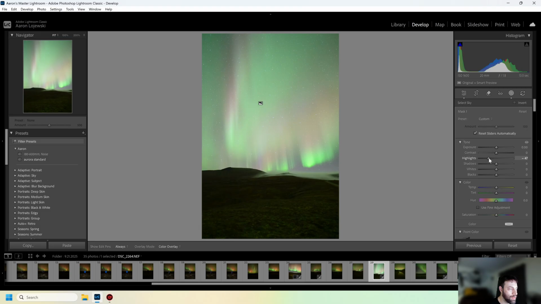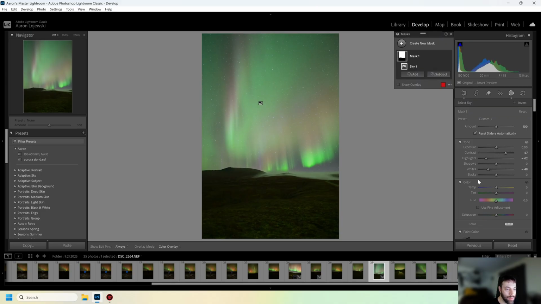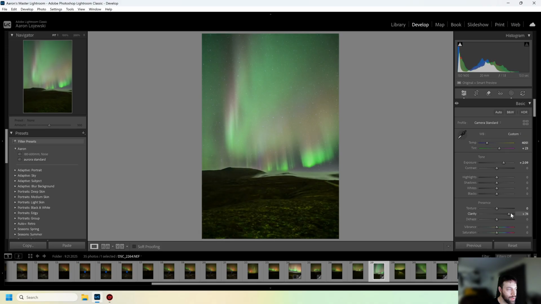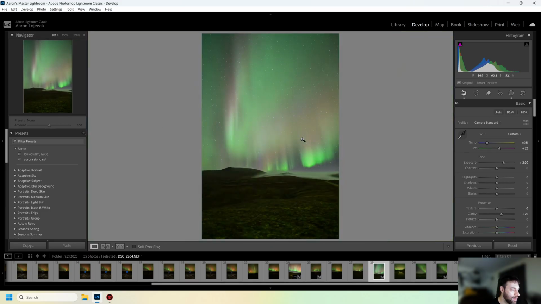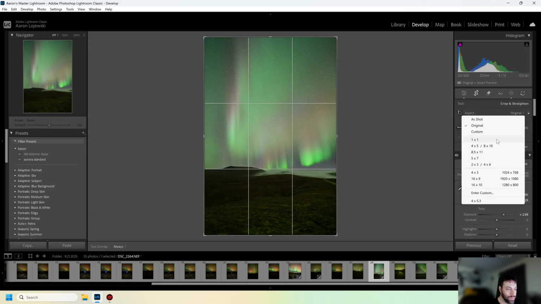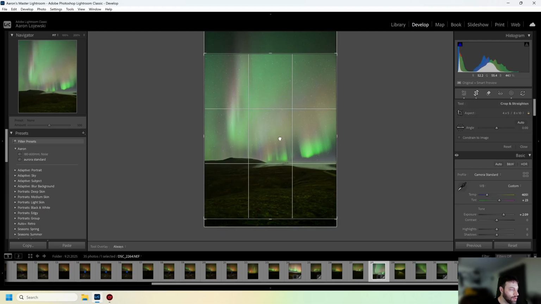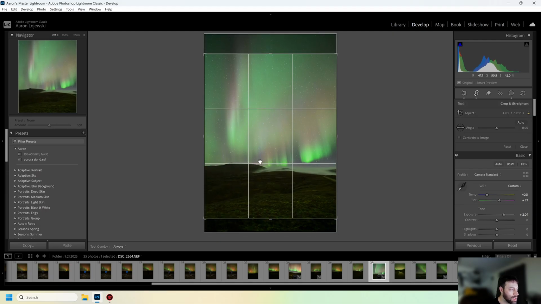Let's just try the highlight, see if that makes it more easily viewable for us. Maybe a little bit of white. And then I'm going to put some contrast on that. And I am looking to add some clarity to it. I really like what clarity usually does. Let's try doing that universally to the whole. Yeah, I like the way this is looking here. I think let's put the top of that mountain right on the third. That's a good spot to do it.